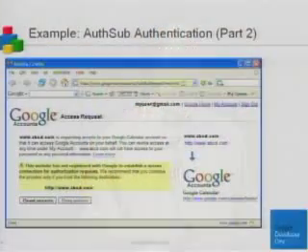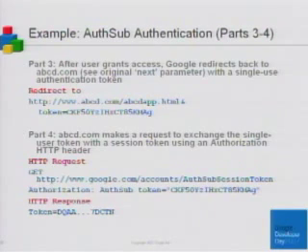So this is what the user will see. This is what the web page might look like. abc.com hasn't been registered, so you see that yellow section. And as a user, I can just click on grant access, and let's see what happens. I'm redirected back to abc.com/abcdapp.html. It's exactly what the application requested, but it's also got a token in there that I can use one time.